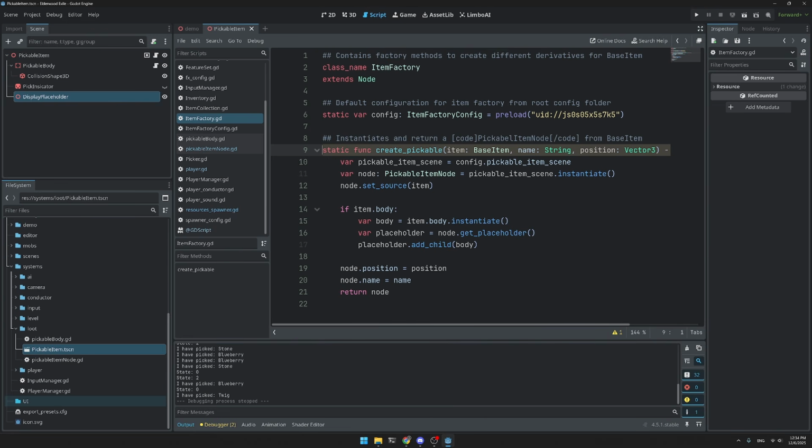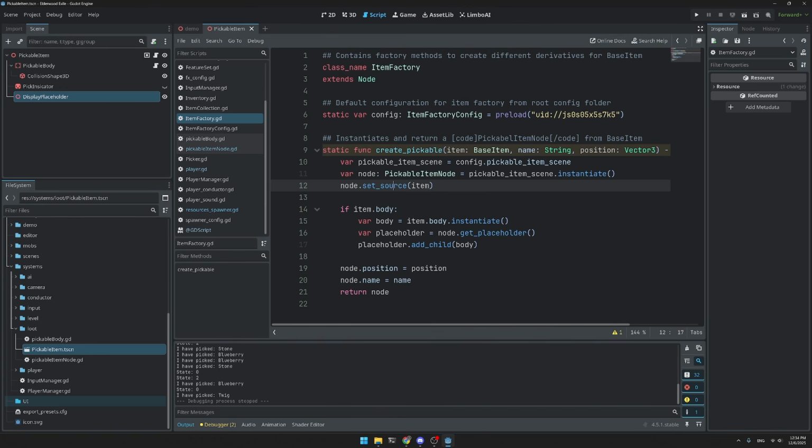We instantiate the PickableItem scene first. We set source as our base item, and we also put this into the placeholder. Instantiate the body of this 3D mesh representation and put it into the placeholder of the PickableItem scene.